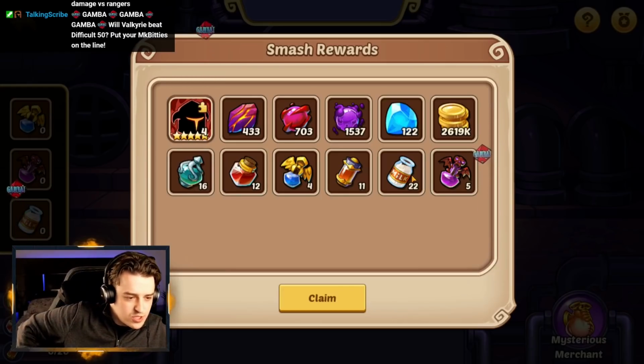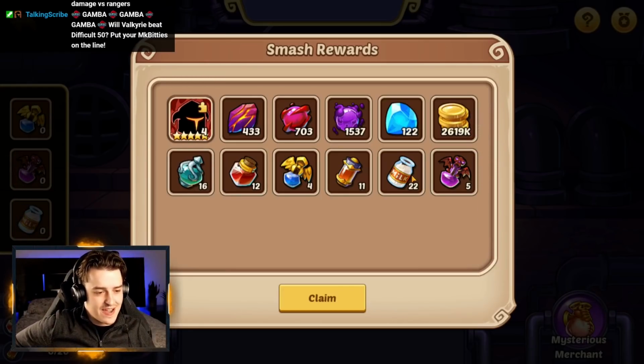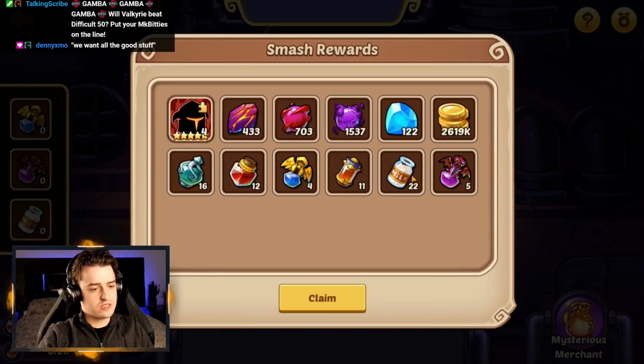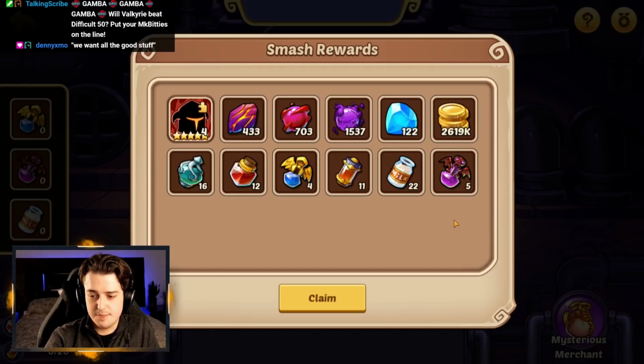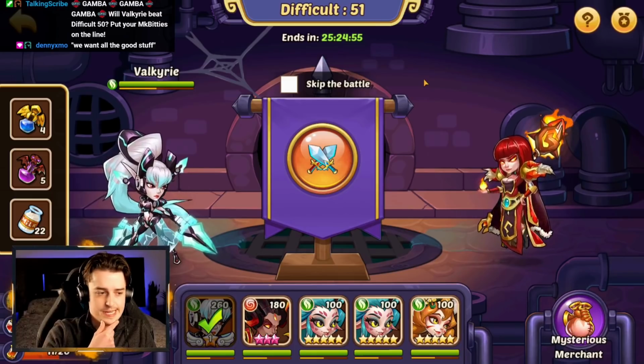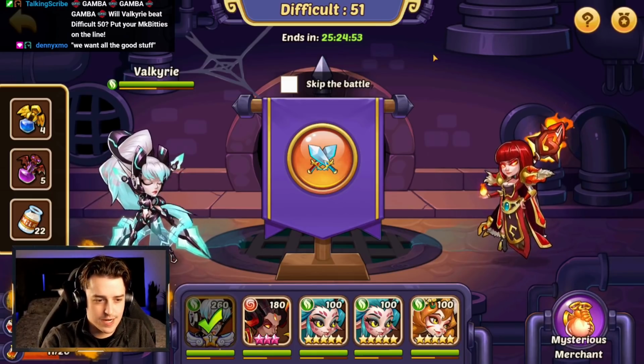5 angel potions, 22 milks, and 5 demon potions. Sorry, 4 angel potions. I lied. But either way, that looks good to me. That is the beginning of a good run. I think we're getting through difficult today, guys. I think we're going to have some good progress.